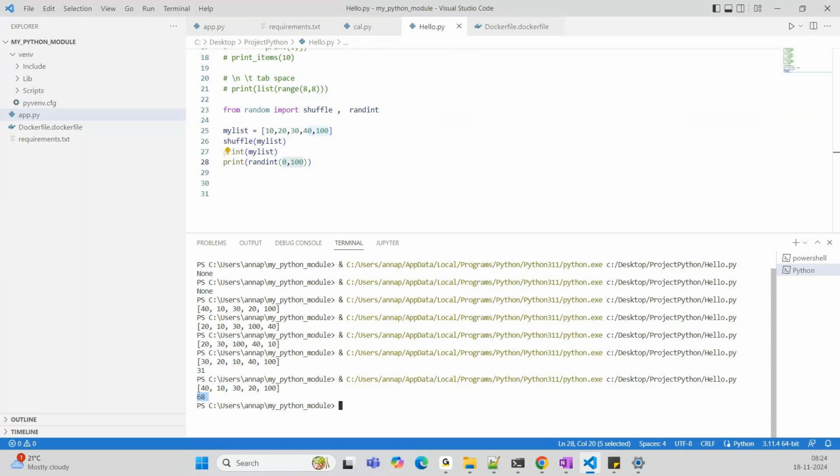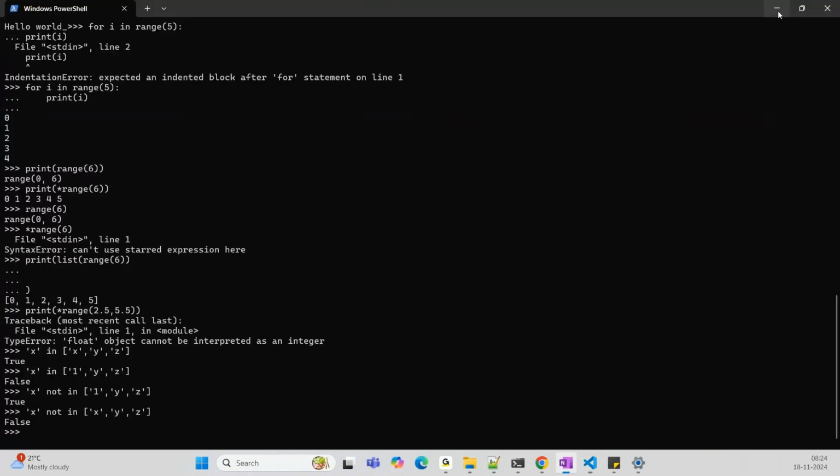And now we will see some built-in string methods and functions related to strings.